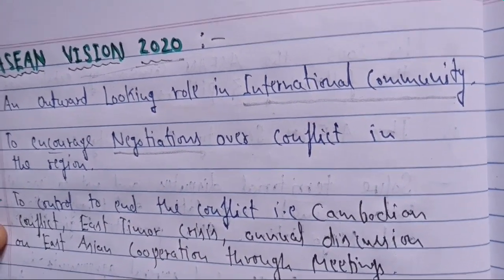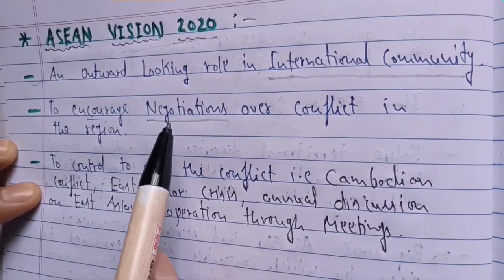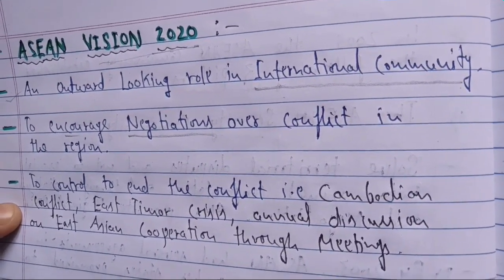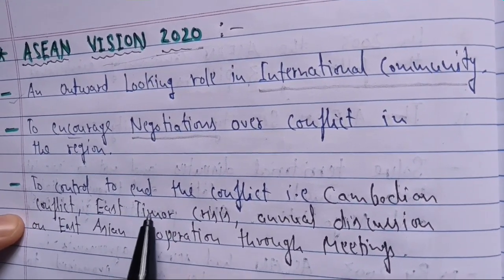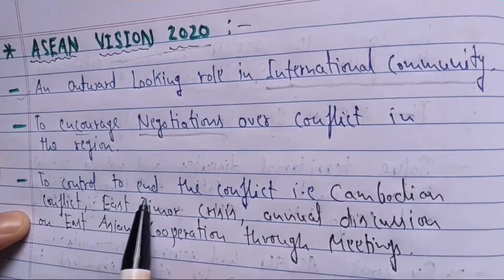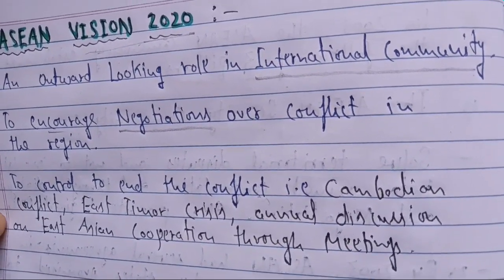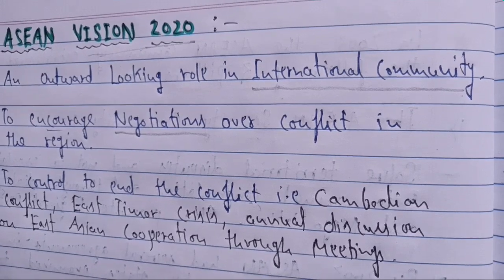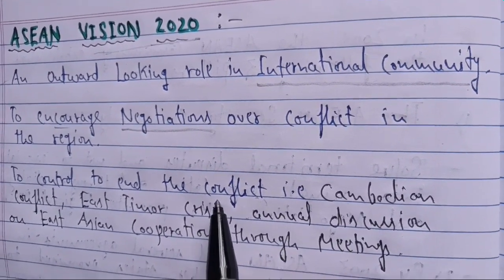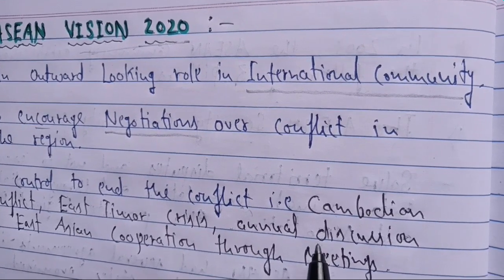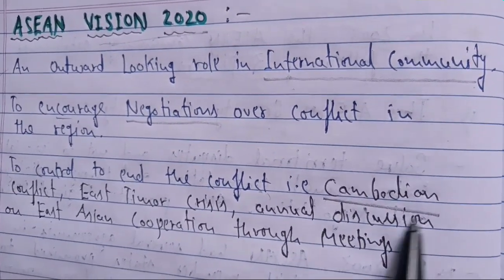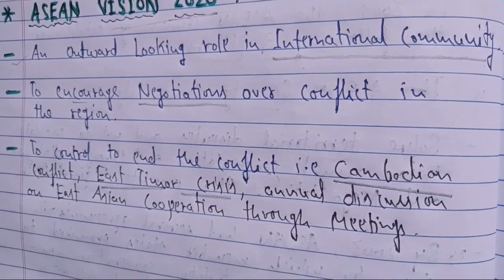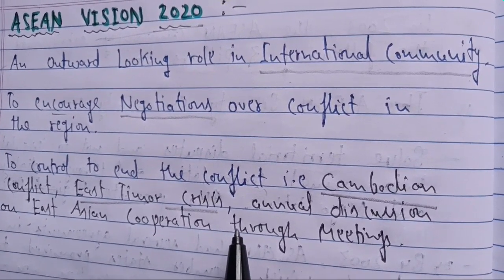As we saw, the US did not always want to negotiate. It always used its military power to take advantage, economically or politically. To control and end conflicts, here by 2020, this ASEAN group wanted to end all the conflicts which were going on regionally among the 10 member states. So these were the conflicts which they have successfully solved with negotiation and different dialogues: the Cambodian conflict, the East Timor crisis. These were the crises, we can say problems, that were going on within this particular group.